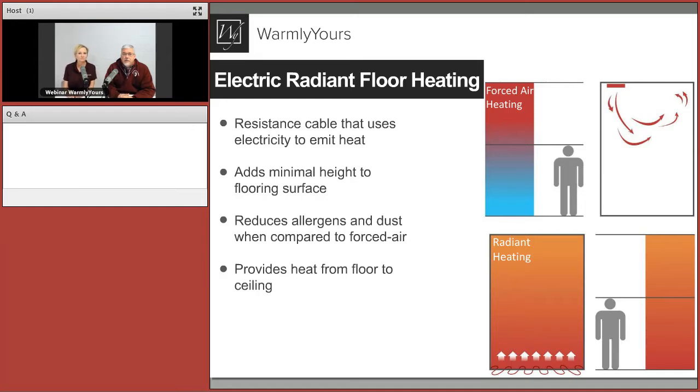And also it's a convenience thing because a lot of people use forced air heating because they want to have central air conditioning. And really the only way to get central air conditioning is to build a forced air system. So one of the downfalls with that type of system is in the Midwest where we are, and East Coast, or any place that has a basement in an area that can get cold. A lot of times the heating vents are located above your head, and what happens is that hot air blows down into the middle of the room and then goes right back up to the ceiling, meaning your feet are going to be freezing. And you can see there by the forced air heating drawing that the blue area represents what the real temperature of the room is. Down at the floor, it's going to be chilly. That's the cooler air.